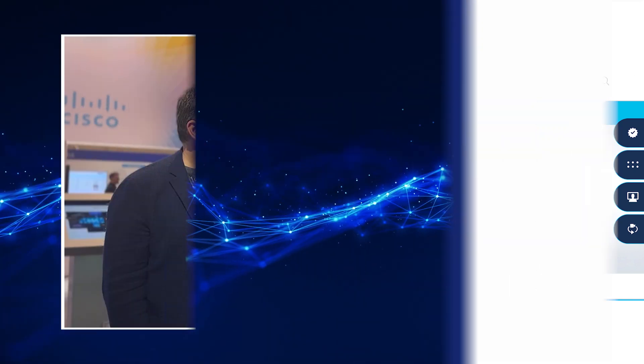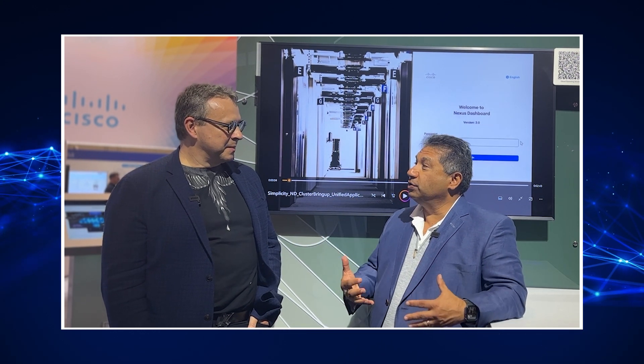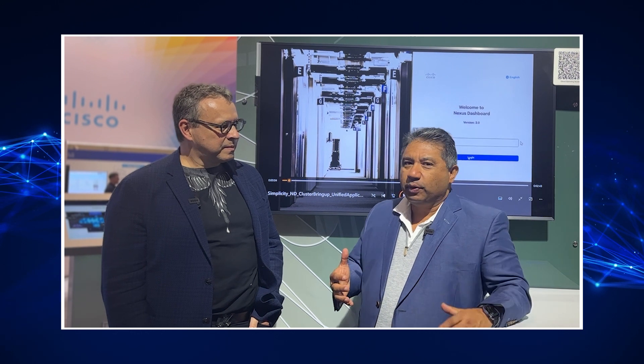What I do see happening long-term is cloud as an operations model and cloud as consuming infrastructure as a service — that will stick. But where the workloads are running, that's swinging very widely. The answer to the question for most companies is cloud, but the other question is what type of cloud. And to me, this is about workloads — that's going to determine what type of cloud you use.